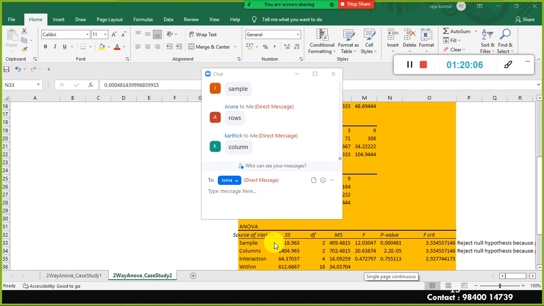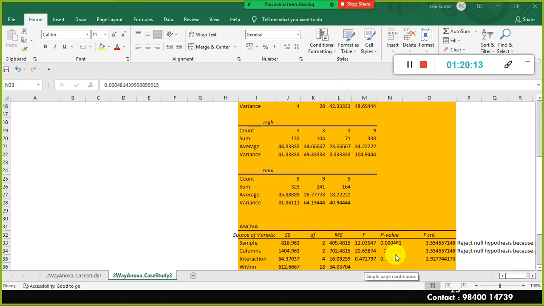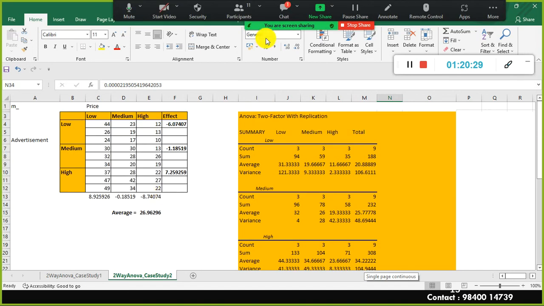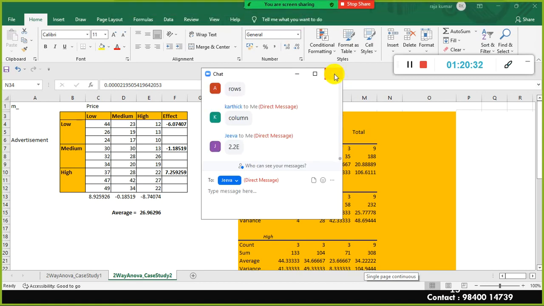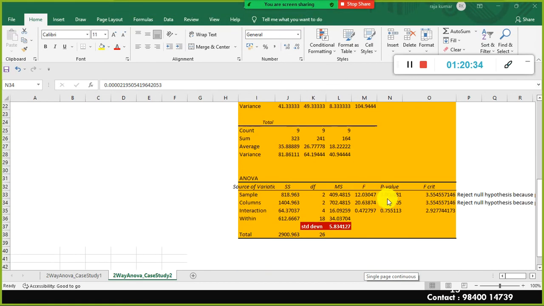In this case, rows are nothing but sample. But here we have E minus 0.5. What does this 0.5 say? Here you need to prefix four zeros. Here three zeros, here we have four zeros. Look here, if I select this and go to the formula bar, 0, 0, 0, 0, four zeros are there, but here we have only three zeros. So the columns are price. With this simple common sense, it tells us this p-value is highly statistically significant compared to other values.